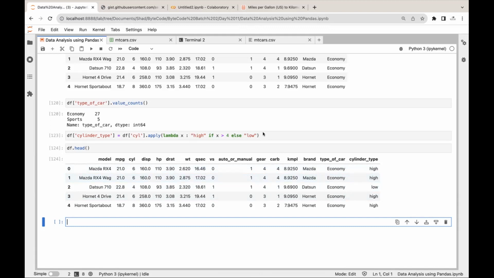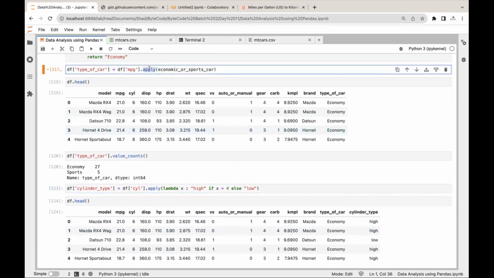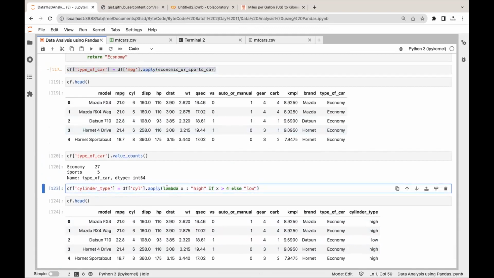So here the only difference between this and this is that you have used your lambda function, that is, you explicitly didn't create one more additional function, rather you used everything in one line of code.